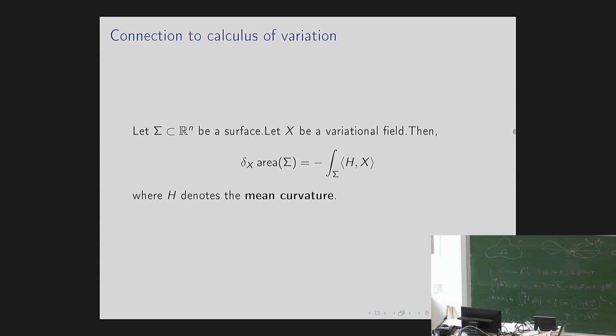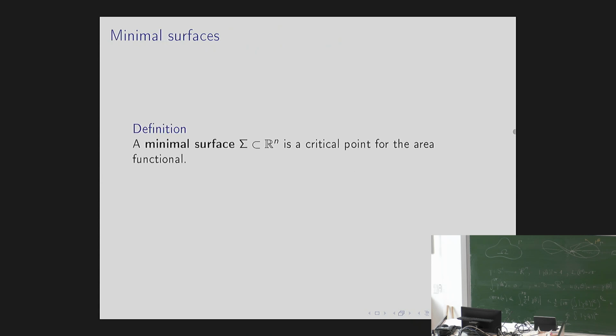So this naturally leads to this definition of minimal surfaces. A minimal surface is just a critical point for the area functional. And then for those, we can say something. This mean curvature vanishes, and this has some meaning. The geometric meaning was observed by Gauss. I didn't tell you what curvature is, I will in a minute, but for the second, let's just follow what we understand from this. It means that the curvature of the surface itself is non-positive.